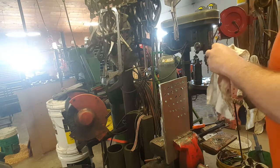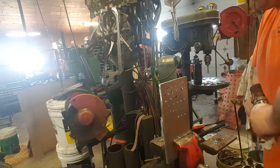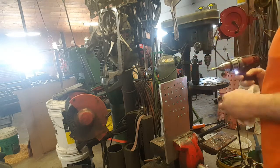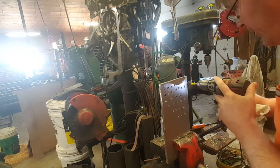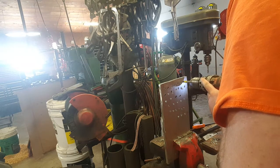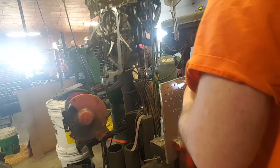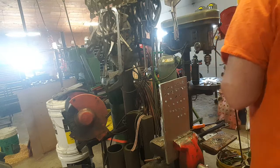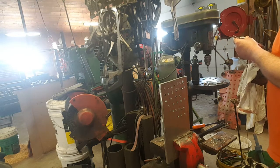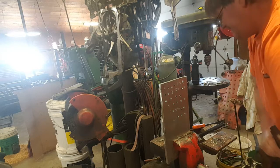Then we'll go to the hardware store tap. I reach down on it as much as we can, and put a little tapping oil on there. It will go in the exact same hole I started with the other one. So it did. Yeah, I can spin that right on out. And granted, you'd never really be tapping with a cordless drill anyhow, since the chucks have zero clamping power for these high-speed steel shanks. There's nothing for the jaws to bite on.